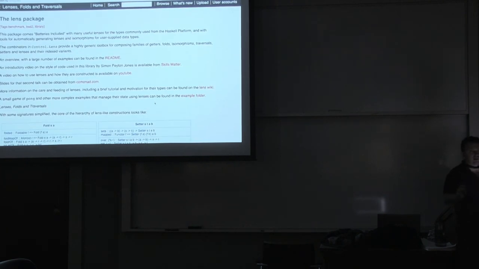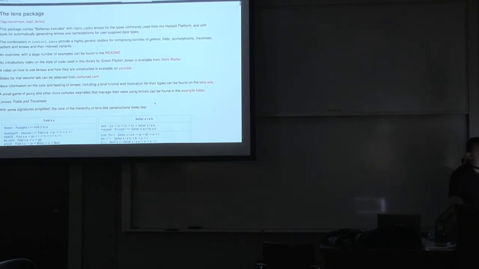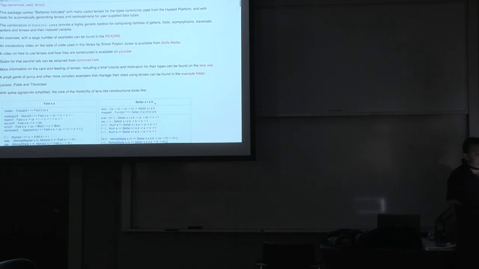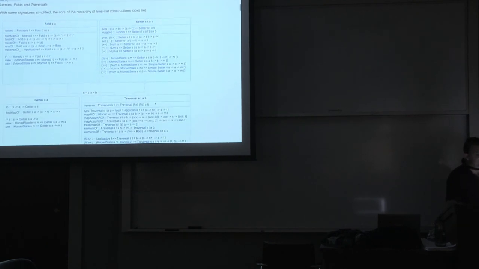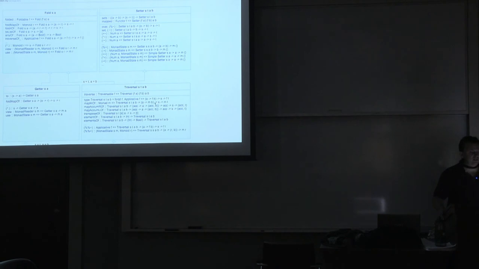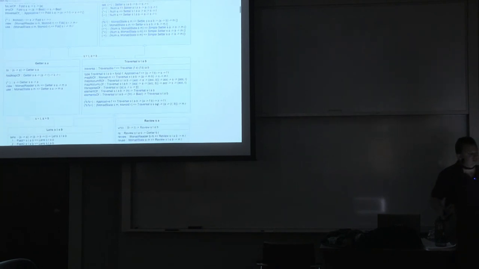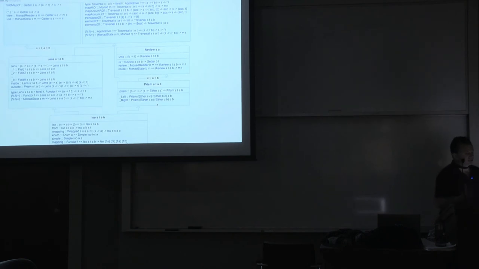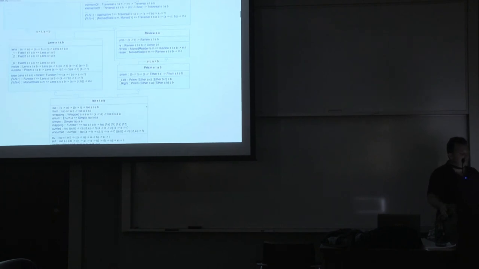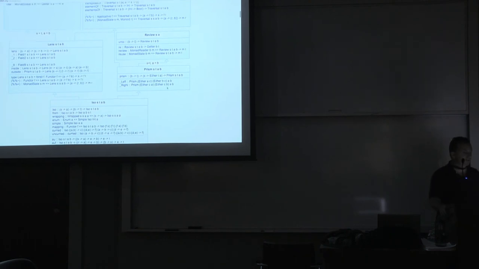Some people were asking if you're interested. This is the real lens library, the one that I use at my work, and many other people do and contribute to. In this library, you'll find this wonderful diagram, which if you use lens enough, you'll end up memorizing because it's just so useful. You can see there are directional arrows going on, and the point of these arrows is in the direction of specialization. So, for example, all prisms are ISOs. All lenses are ISOs.